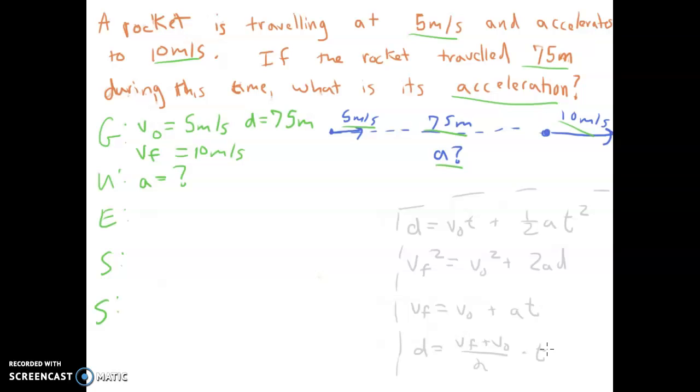And again, like I've been saying, there's no mystery here. Like, how do I know which one I use? Well, I look at the symbols and I just match, right? So V naught, D, VF, and A. Well, D, okay, we've got it. V naught, we've got it. T, wrong. We don't have a T. VF, we've got it. V naught, we've got it. 2 is just 2. A and D, we've got it. So we just found the equation. So we're not using these two.